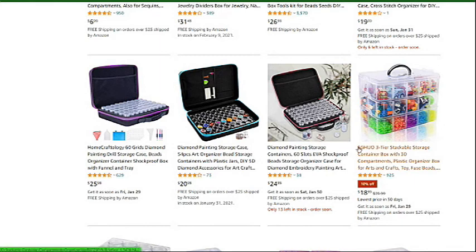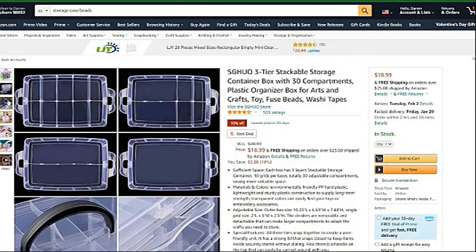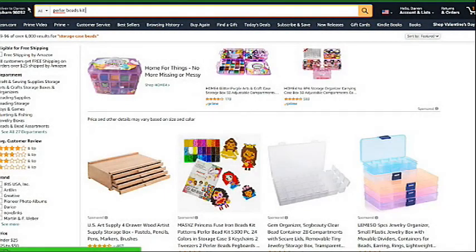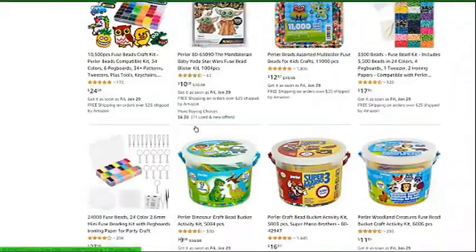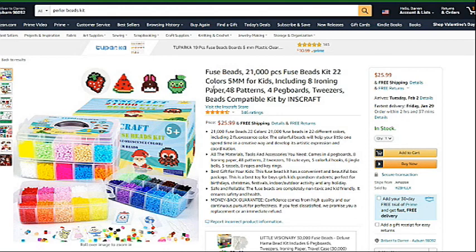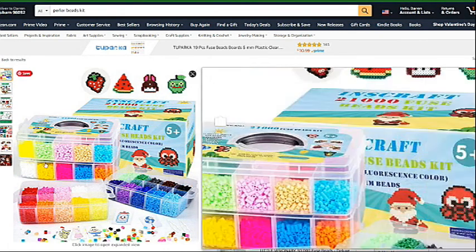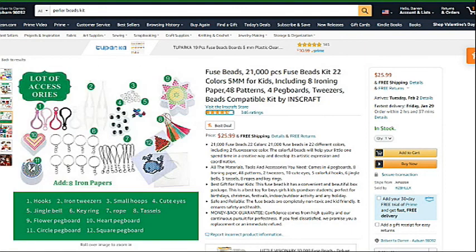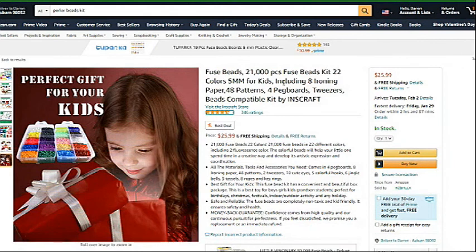Here's another pack — that alone is $18.99. It's the same exact tray. If you look up perler bead kits, you can sometimes find these trays. A lot of people use the single-row fishing tackle boxes. But here you can see a stacking tier fused bead kit with 21,000 beads at $25.99 — that's actually a decent price. It helps to play with your search terms if you're on Amazon looking for a quick and easy bead kit to give as a gift or to get yourself started out.